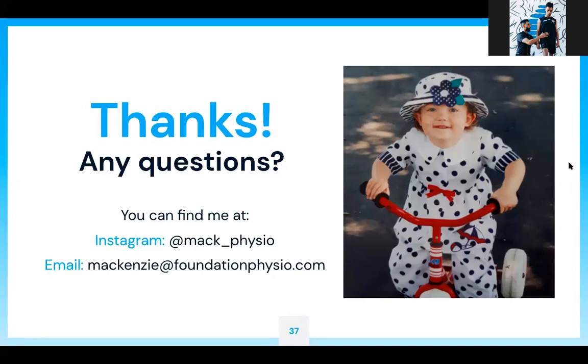Here's a question about somebody who has unilateral, so one-sided, back pain when riding or going uphill. Are there any specific exercises they might want to look at? Yeah, so with one-sided things, I don't want to give you anything very specific because I'm not exactly sure what might be happening. But if one side is feeling like it's being used more than the other, like more back tension, then it might be beneficial to do one-sided activities like a side plank on the other side to help even it out, and then focus on stretching the side that you feel like you're using more.